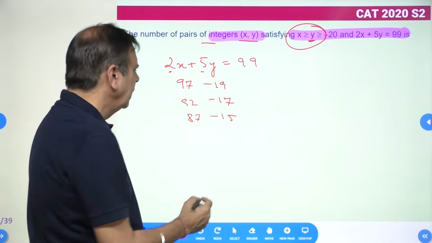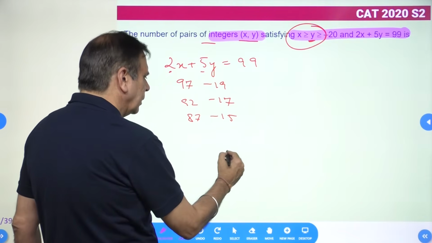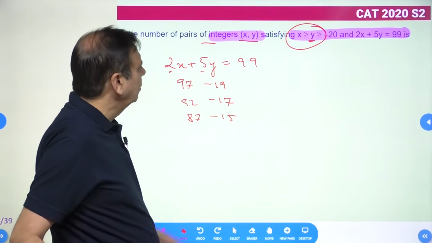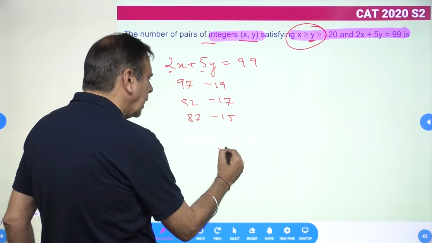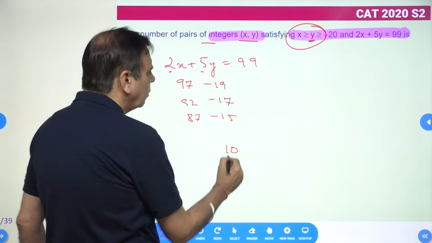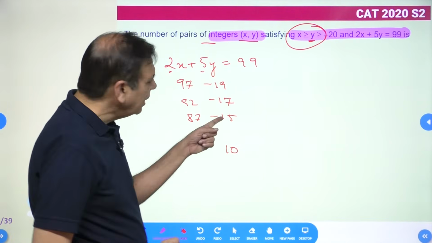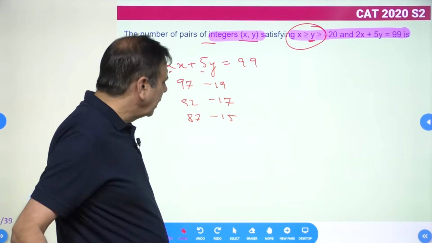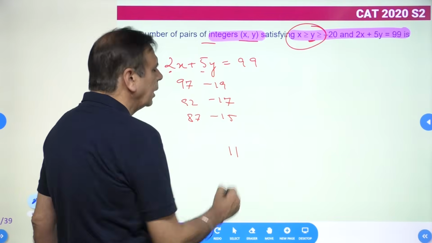Let's pick some value. Let's take x equal to 10. Not x, sorry. Let us take any value. We started with y, so let's take y equal to 10. If y equal to 10, that is not possible. Wrong choice. Odd numbers only. So let's take y equal to 11.